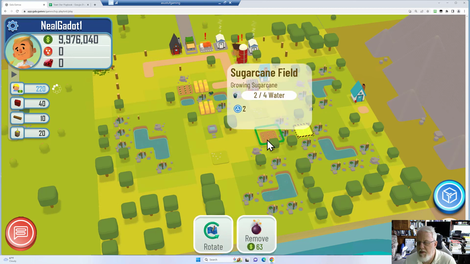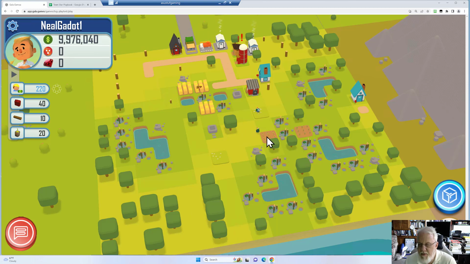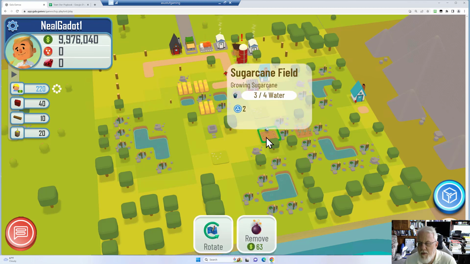Okay, now let's look at this one. See, it's only getting 2 out of 4 water. Like I said, it's getting 2 because it's getting 1 from each marsh. So that was a bad place to put it. And when you first begin, you're going to make mistakes like that. And see, now the farmer has to waddle all the way over here, throw the water on there, and it's still only going to have 3 out of 4 water. And see, now he's coming with this water, and then it's going to have 4.